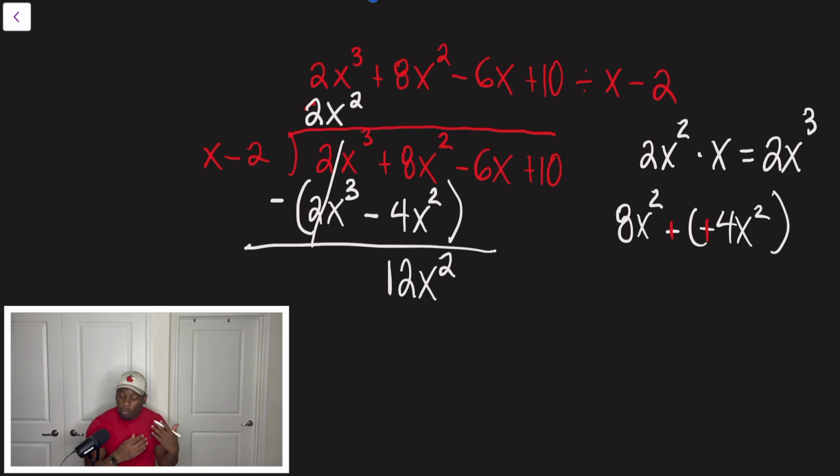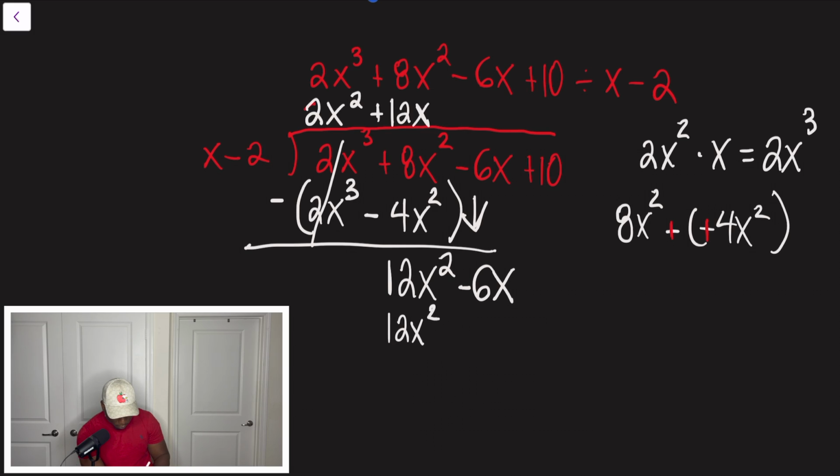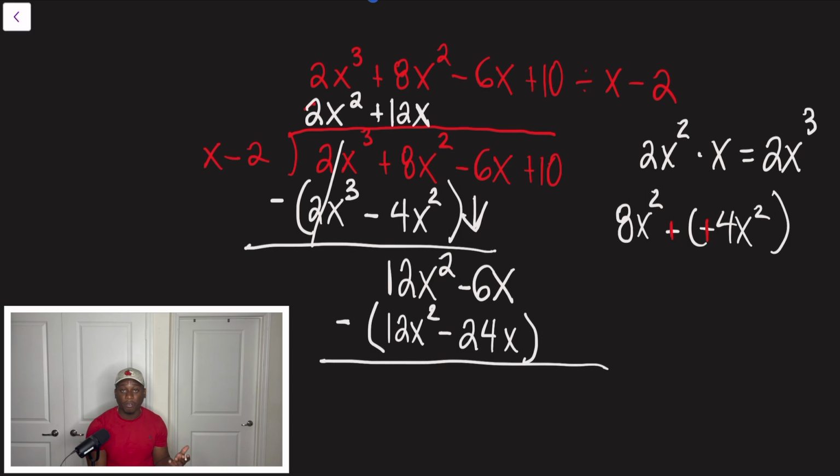All right. So we combined our like terms now, right? We subtracted, combined like terms. Now we're going to bring down the next term, which is negative 6x. And we'll start the process over. So I know x goes into 12x to the second power, positive 12x, right? When we multiply those two, we'll get 12x squared. So we divided. Now let's go on to the next step. I multiply my answer back, and I'll get 12x squared minus 24x, right? We're going to put this in a parentheses, put our subtraction sign out in front.